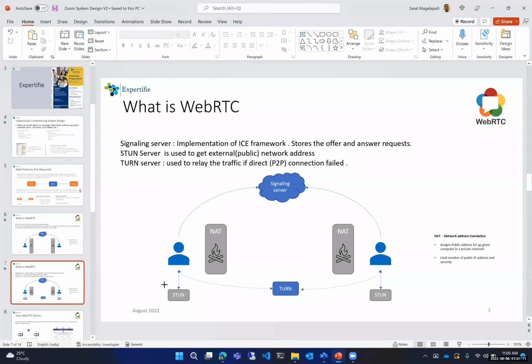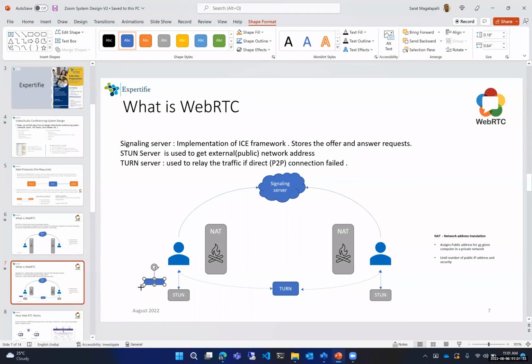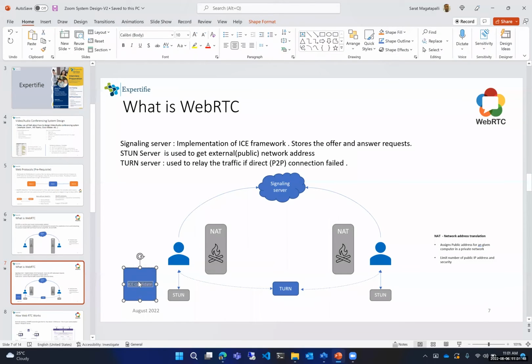So basically, we have a STUN server. It will receive the user's ICE candidate. What is this ICE candidate? An ICE candidate is nothing but a message which will have the public address of this user. This is taken care of by the protocol itself. You need to follow certain steps, certain functionality and configurations, and then automatically the protocol will identify or prepare an ICE candidate. That message will have the public address of user 1, and this public address will be stored within the STUN server. Similarly, the same thing will happen at user 2 as well.